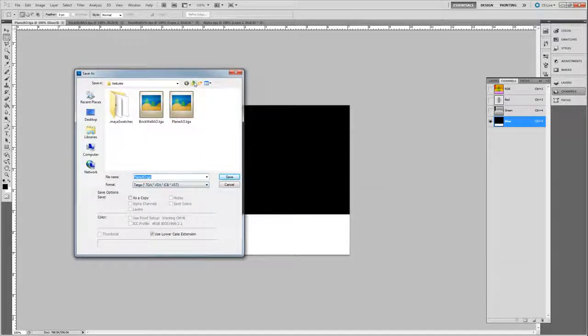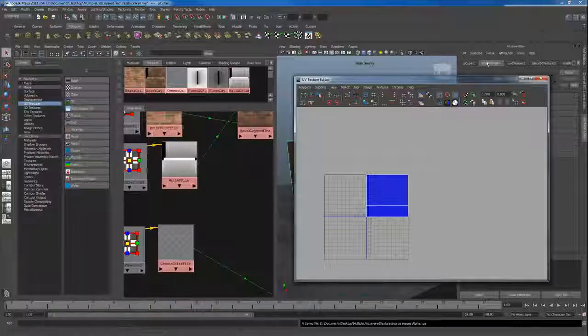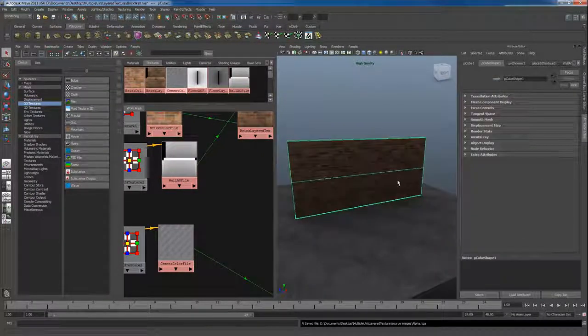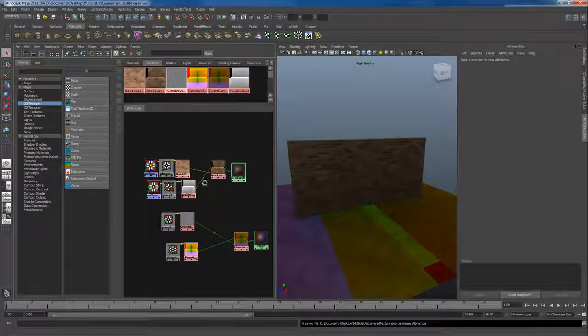And I call this AO alpha cluster. And I'll call this brick wall, so I know what it goes for. I'm not using the alpha channel, so I'll just use 24 bits. I'm back in here now. Let's create something a little bit more complex than what we have currently. This might get a bit confusing, but let's try to not be too confused, I suppose.